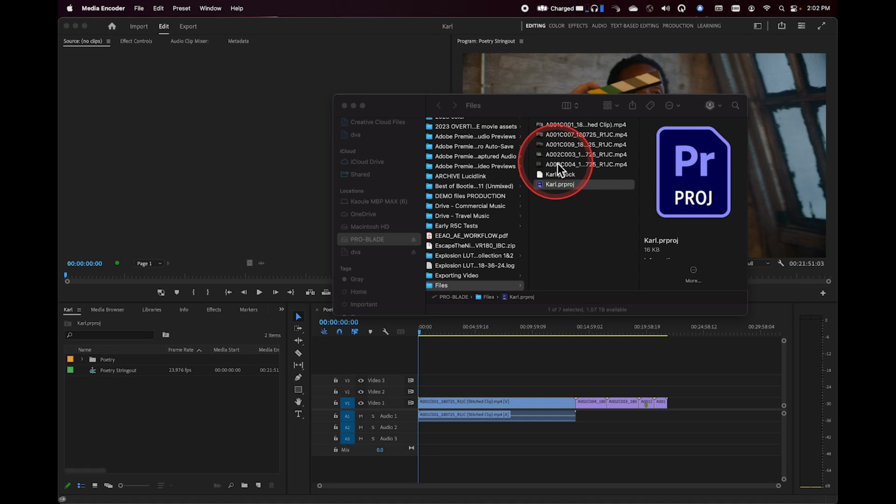I just specified this files folder here with my project. Same as project is the way I had this set up. So you can see that now a copy of all of those clips has been copied into this folder as well. You can put your media in a separate location. It doesn't have to be same as project. If you're working in something called a production, you generally want to keep your media outside of the production folder. It can live adjacent to the production folder, but you want to keep your production and projects separate from where your media is stored. In this case, I'm just using a single project.